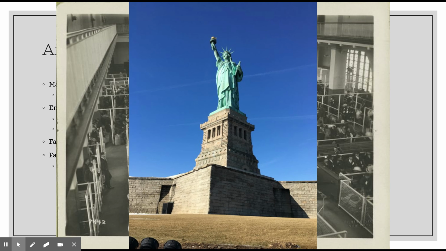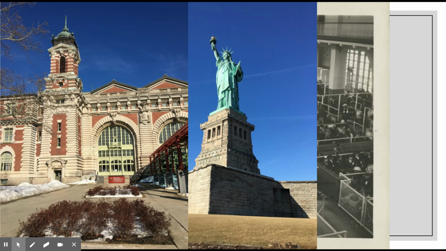And here's a photo I took when I went to New York in 2018. And this is exactly what immigrants arriving to Ellis Island would have seen as they entered New York Harbor. They'd see the Statue of Liberty as you see in this photo. And here is a photo of the entrance to the Ellis Island Museum, which is definitely a place you need to visit for yourself someday.